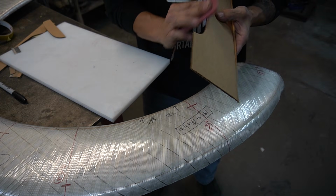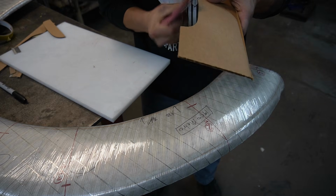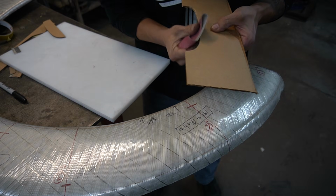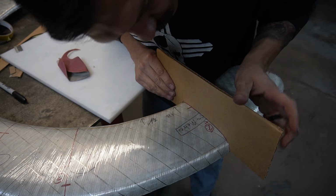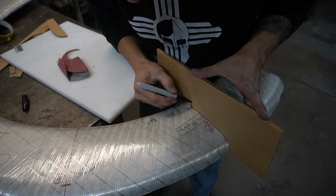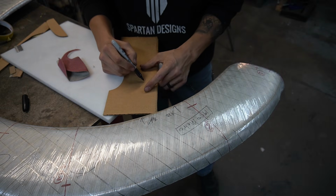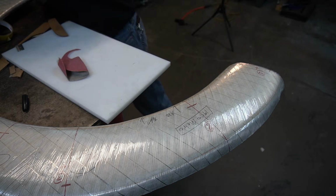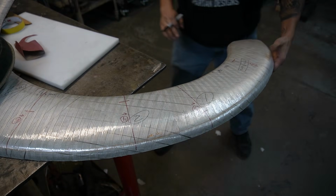I got a couple little gaps, so I'm just going to sand where it's hitting, that way it fits real nice. Okay, that's fitting really good. So I'm going to go ahead and mark where my reference line is on both sides. And this is number 2. I'm just going to do that all the way across.